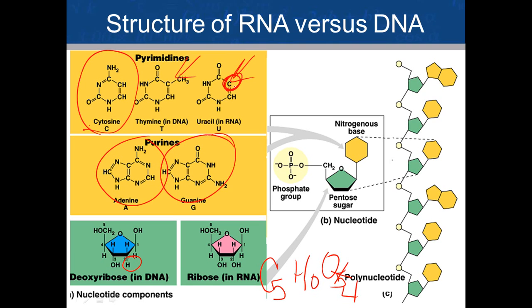RNA can be found in the nucleus and the cytoplasm. In general, RNA is much, much smaller. DNA is restricted to the nucleus and organelles such as the mitochondrion and the chloroplast, and it is much, much longer. RNA has multiple uses, as we'll see. DNA is used as a template to make an RNA molecule, and that is used later on to make a protein.